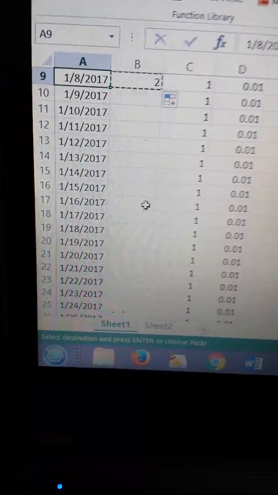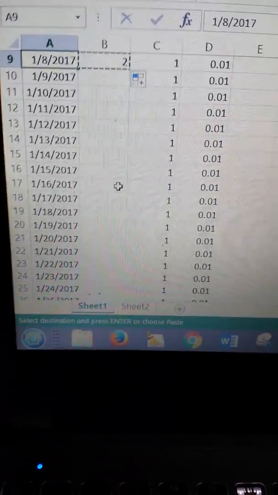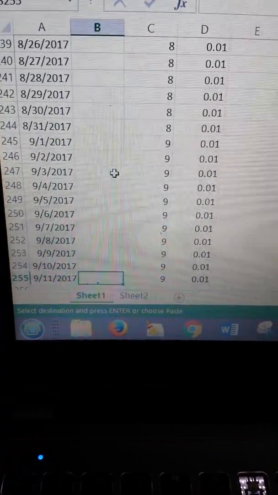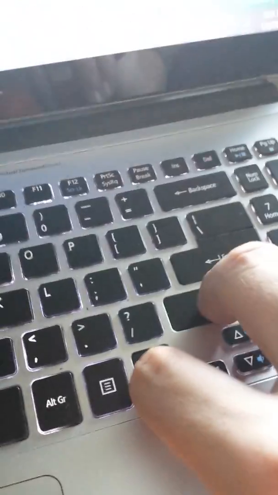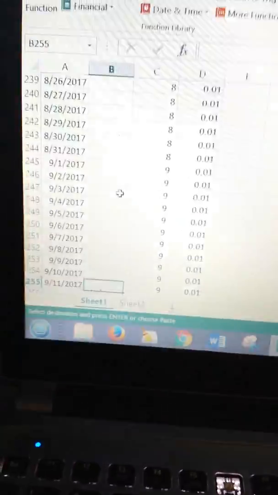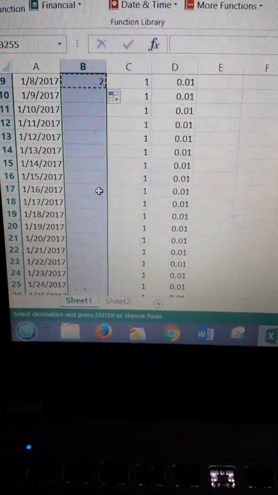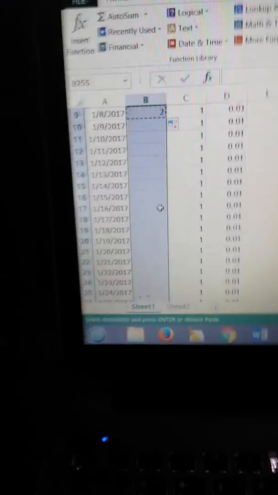So I go over. Now I can press Control down and down arrow. Brings me here. I go over to the box I want. Now I press Shift, Control, and then up arrow. And I'm about to press up arrow right now. Boom. So now it's all highlighted. Everything's good. So now I got to paste.